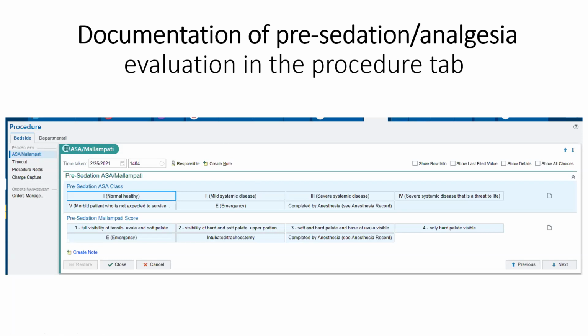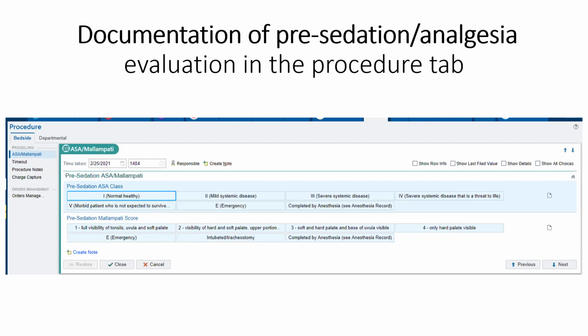And then your pre-sedation Mallampati score, this is something that you should be evaluating on all of your patients. If you put this pre-sedation ASA score or Mallampati score in for your central line or your art line on Tuesday and you intubate them on Friday, these will still be present. So I would recommend that you update them if your patient's clinical condition changes. If it's the same, your Mallampati score shouldn't change unless your patient has some other terrible oral airway obstruction. And in that case, you're probably not going to be doing the intubation alone at bedside.